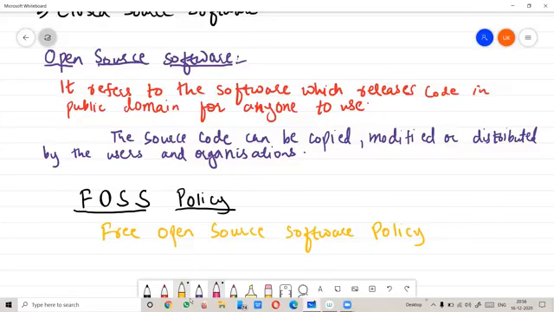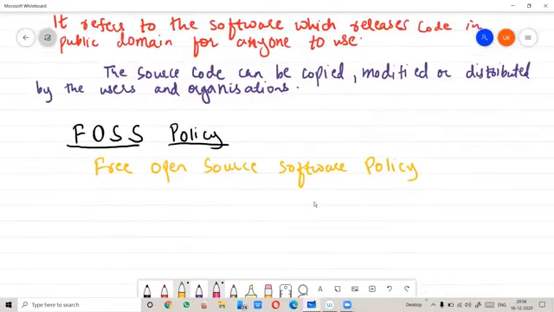The user or the organization can directly have the software, the coding, the program, for their use, and as per their need they can modify it, copy it, distribute it, or create something new from this software. They can edit it, completely delete it, or completely accept it.